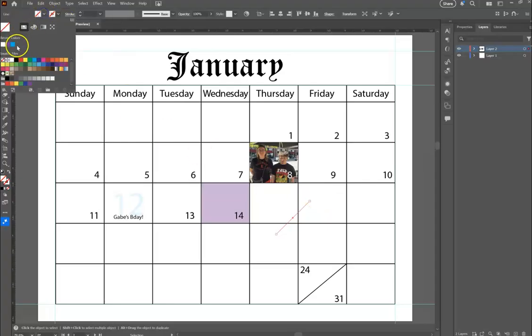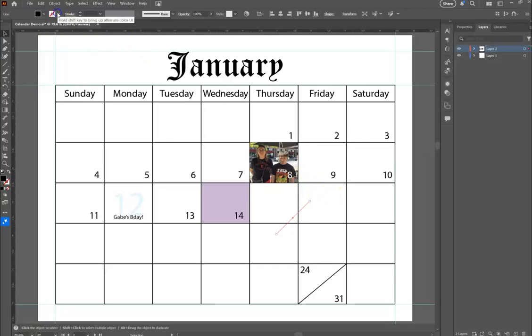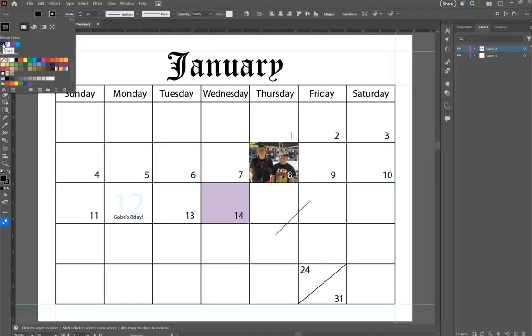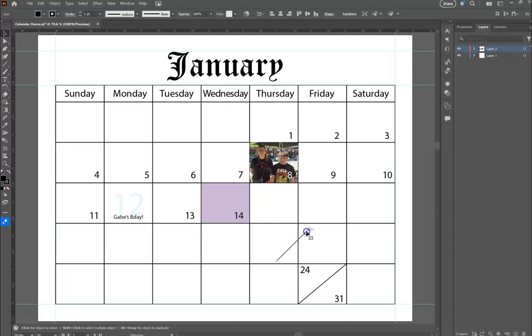Oh, you want to make sure it's got a border color. A border color or a fill color. I forget which it is. I think it's a border color. I think I clicked the wrong one. Anyways. So you have this line. Now you can take it and you can spin it as well. So if you needed to make it fit better, you could do something like that.